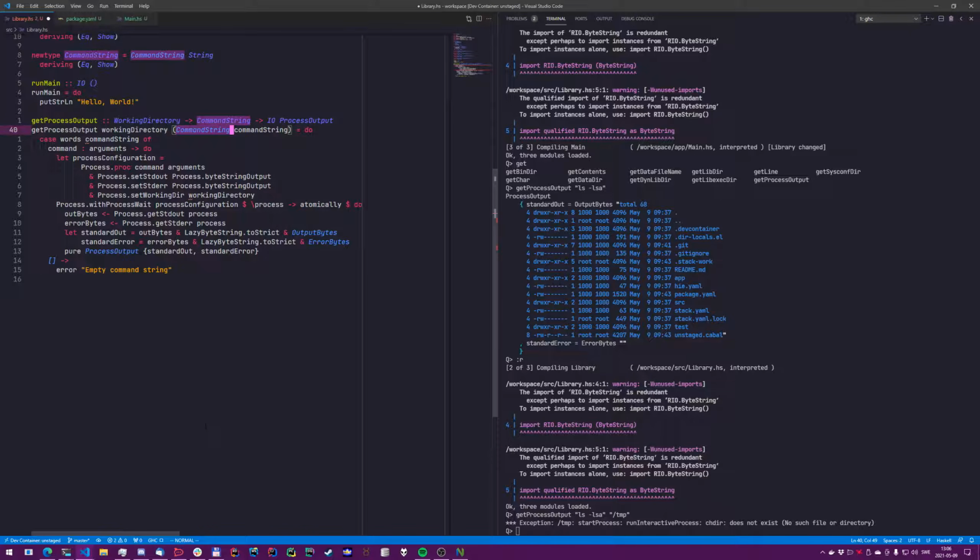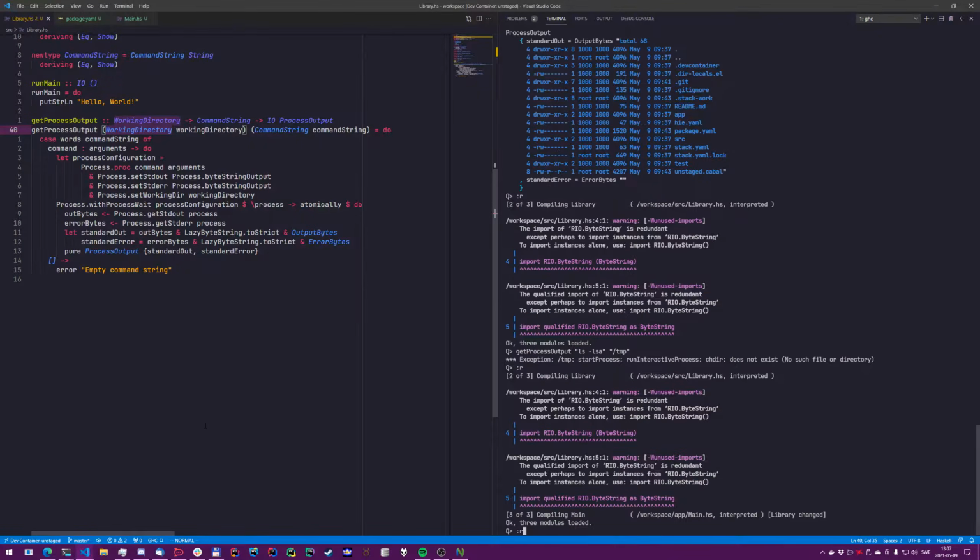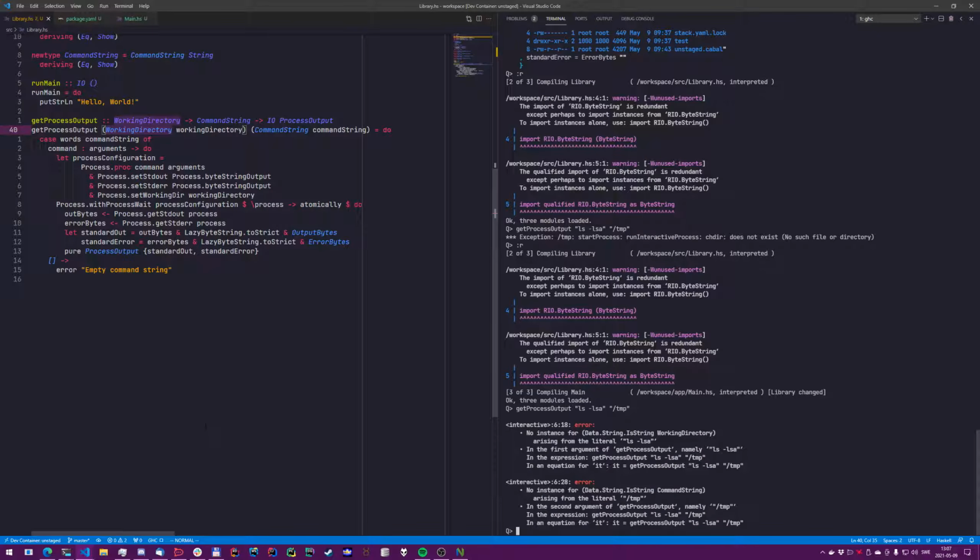And this solves our problem. So we save, and it's no longer a problem. We're going to do the same with working directory, if I can spell. And now we have a better API that doesn't allow this, for example.